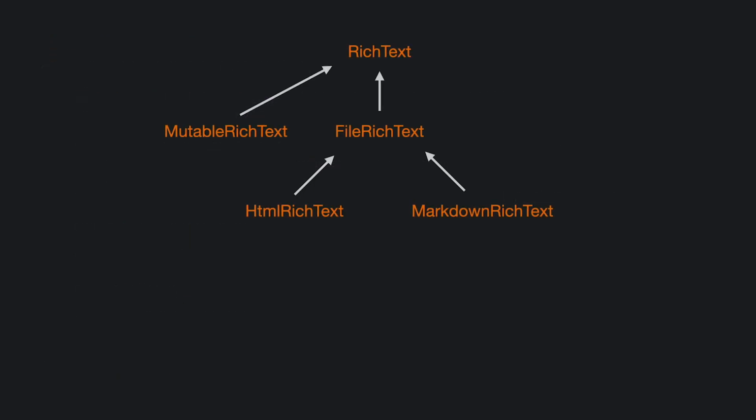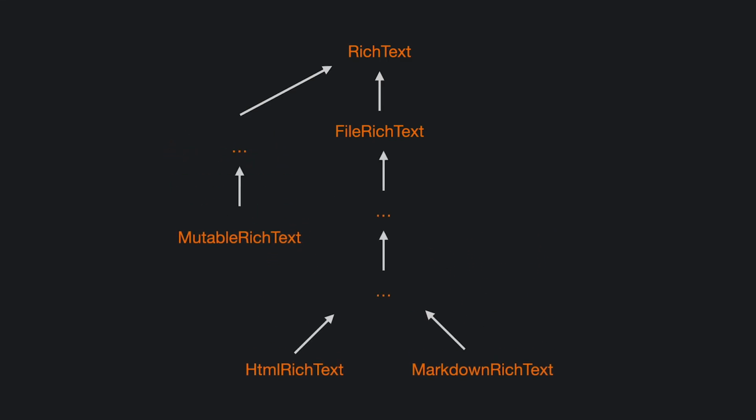Now we will end up with something like this, and it's already getting a bit complicated. And in software development in general, we always have new features and new requirements. So now with only adding the mutable rich text, we refactored all our classes and we need to do a lot of changes. And in the future, we may end up with something like this and it is more complicated and harder to maintain. Now let's see how we can improve this and make it more flexible using composition.